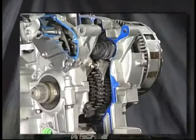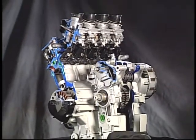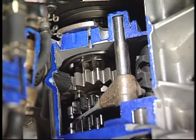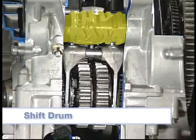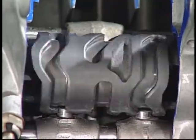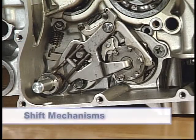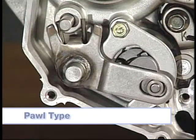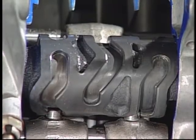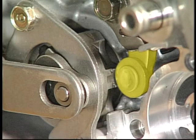The shift forks slip into a groove in the slider gears and are used to move them in the desired direction. Guides mounted in the transmission case support the forks. Some late model guides are spring-loaded or fixed to the shift fork and slide in and out of the transmission case. The shift drum is used to control the movement of the shift forks. A pin in the shift fork rides in the drum's pattern grooves, which are curved to guide the fork from side to side when the drum is rotated. The two most commonly used shift mechanisms are the pin segment type and the pawl type. The shift detent is a spring-loaded ball, roller, or pin that holds the drum in place once a gear has been selected.